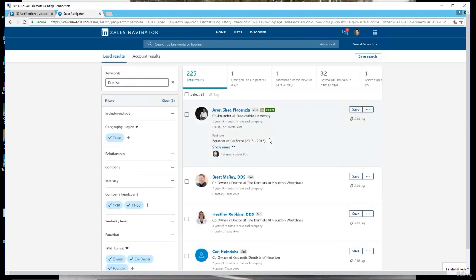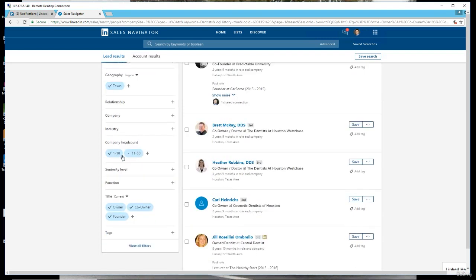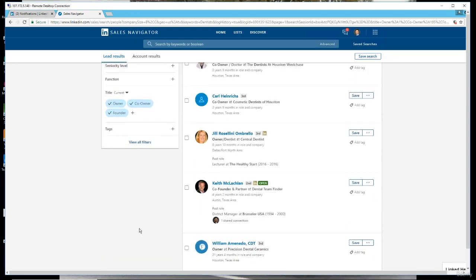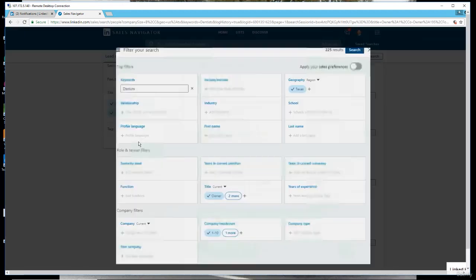So let's say you wanted to go after a different market, right? You simply are going to put in your keywords in here, and then you're going to put in the geographical location, and the company headcount you want to go after, and the titles. And that's going to give you the best search filters for what you're going for.